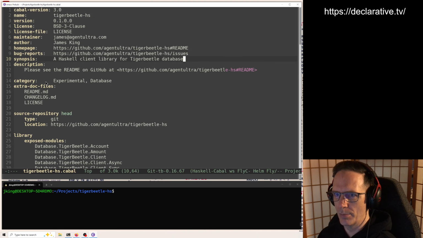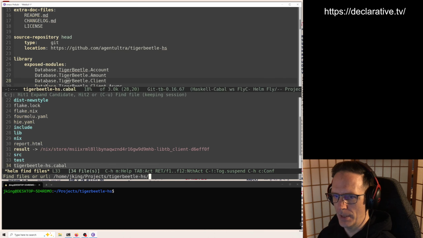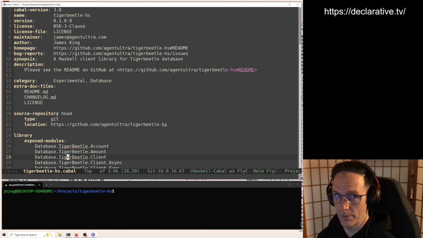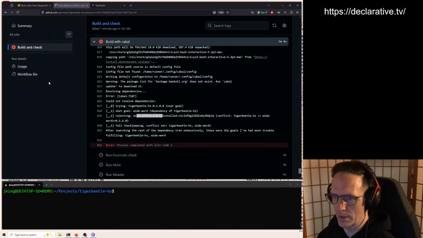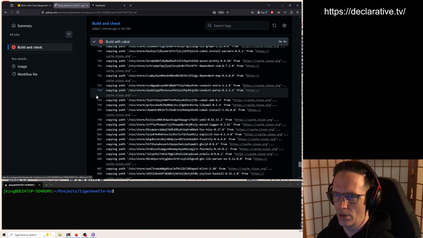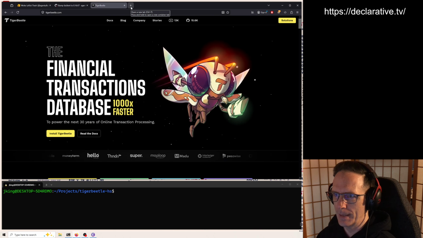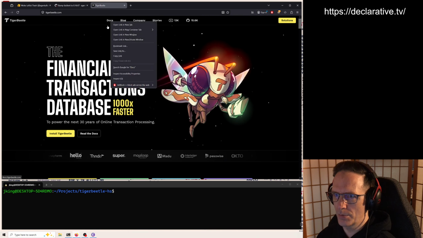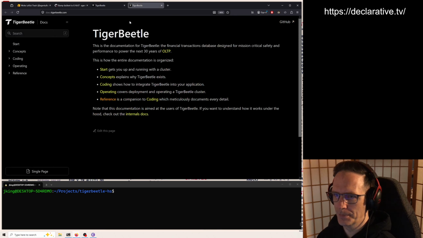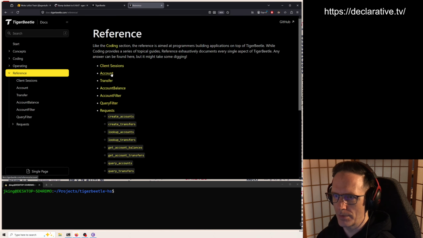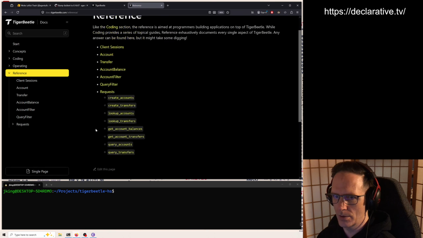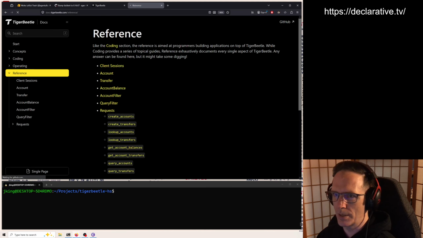So in this branch, I have basically just bumped up the tigerbeetle client version to 6.67, which is not the newest, I think, but it's pretty close to the newest. Let's check GitHub, actually.